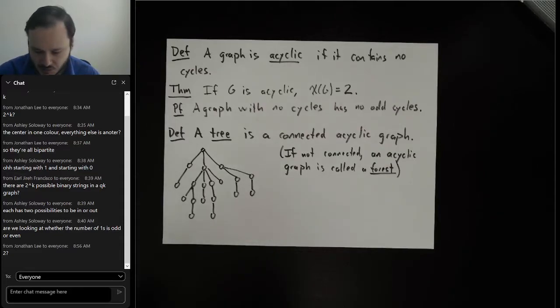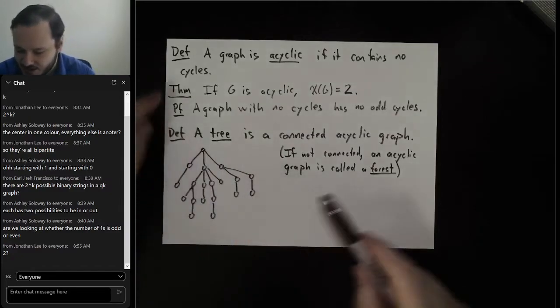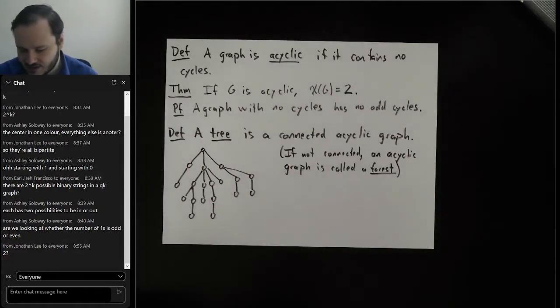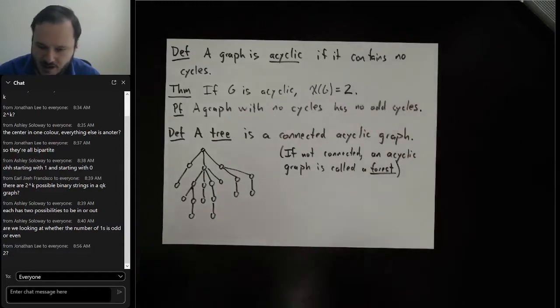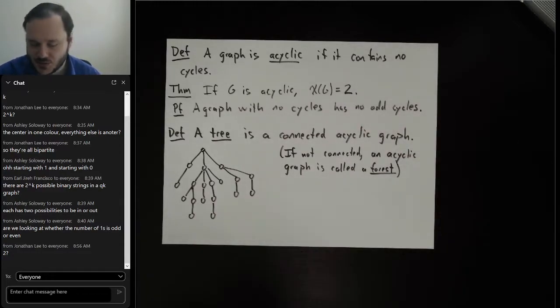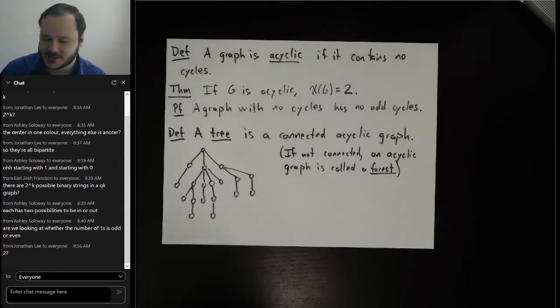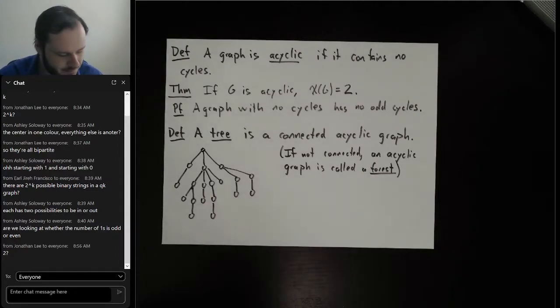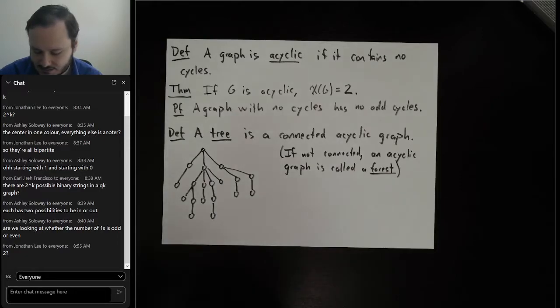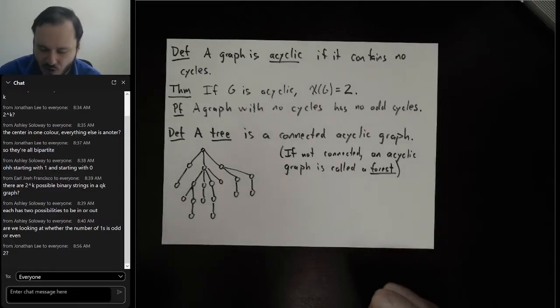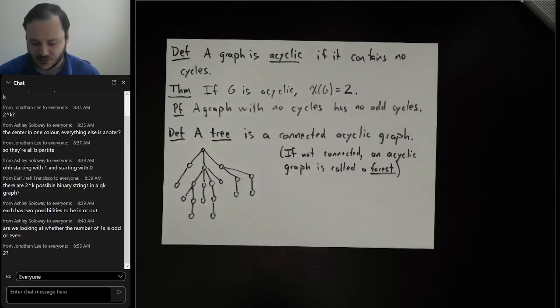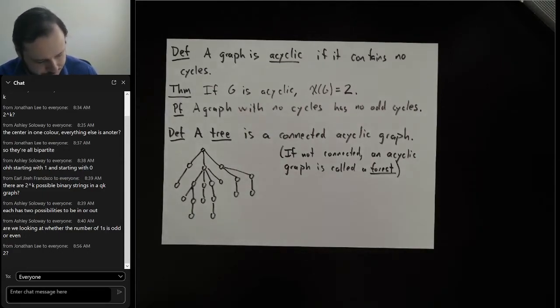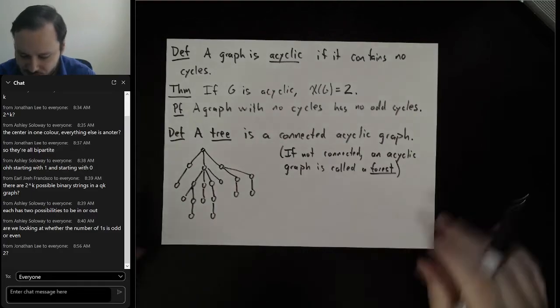Okay. So we know a bunch of things about trees already. By definition, they are acyclic, which means we know they have chromatic number 2, which means we also know that they're bipartite. Right? That's the power of these structural theorems. We get, once we know one small fact about a graph, we get all of these other things for free. Okay, let's prove some theorems about trees.